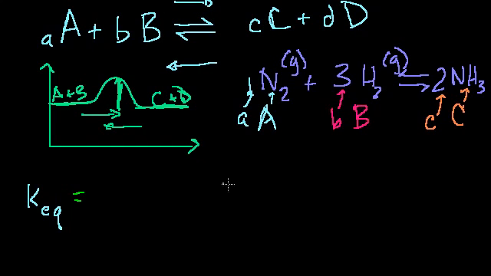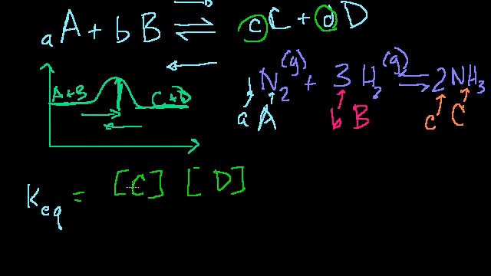So you take the concentration of each of the products, and you multiply them by each other, and you raise them to the mole ratios. So in this case, it would be the concentration of big C raised to the lowercase c power, and the concentration of big D raised to the lowercase d power. And when I say concentration, especially in your intro chemistry classes, the concentration is going to be measured in molarity.